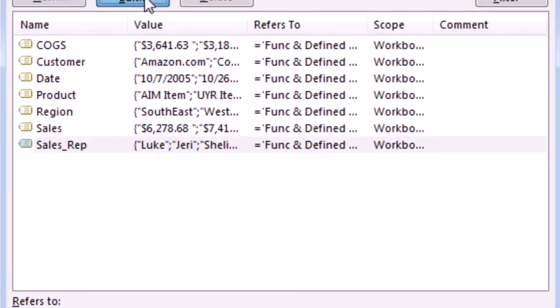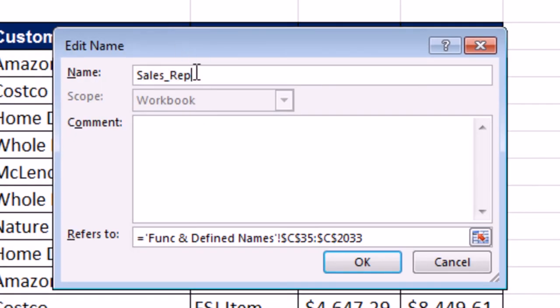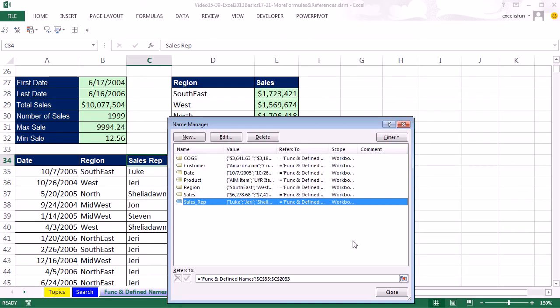If I click Edit, it was really polite. It put an underscore for us. And so that's what we'll do. If you have to have a space in your field name, it'll be polite and put an underscore. Also notice here, we can see, oh, it is absolute. Now, it's extremely rare that you would ever change it to anything besides absolute. But if you ever had, guess what? This is totally editable. You could change it using your F4 key. All right, I'm going to click Escape, Escape.